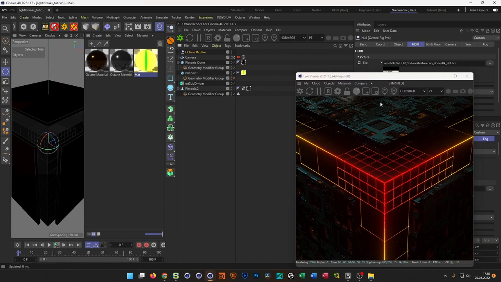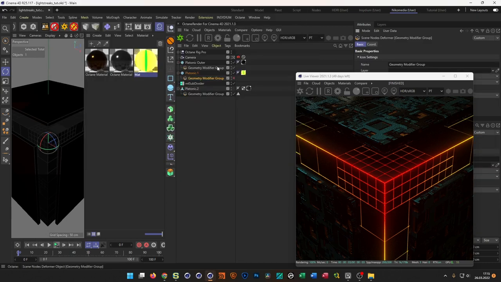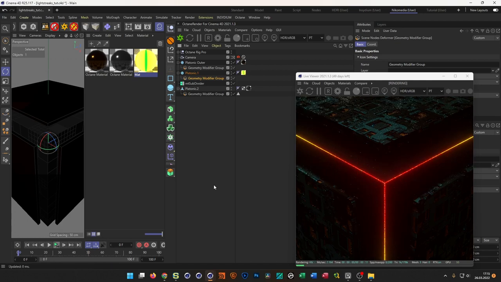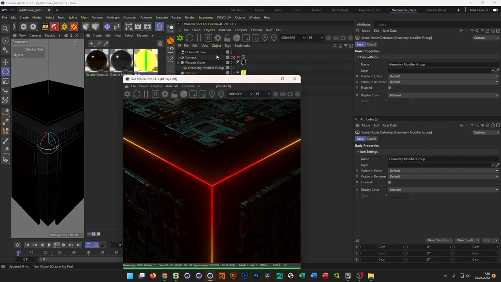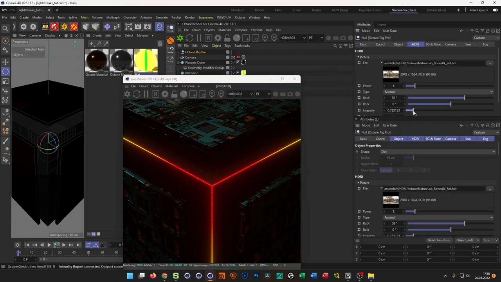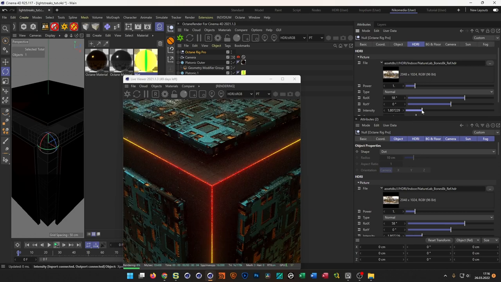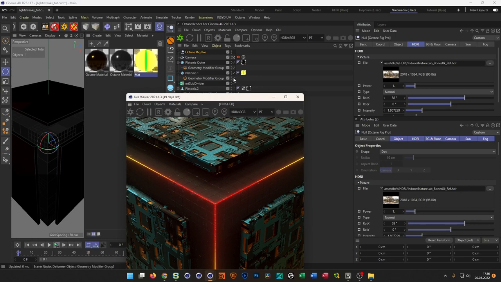And the next thing you can do, because now if you don't want to see the whole thing, we have this now. This is our button. If we activate this, you see, we have just the outer edges. But then we have to make everything a little brighter, of course. Looks not bad too. But I prefer that we see everything here.